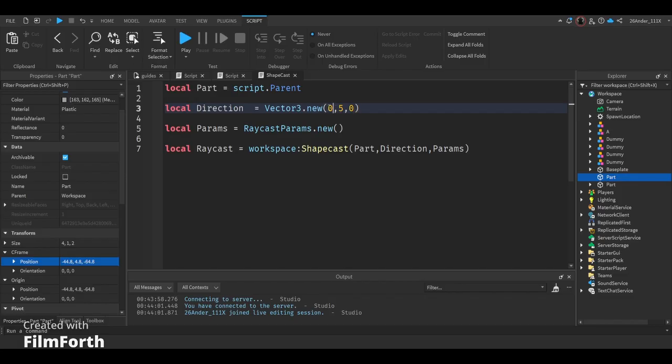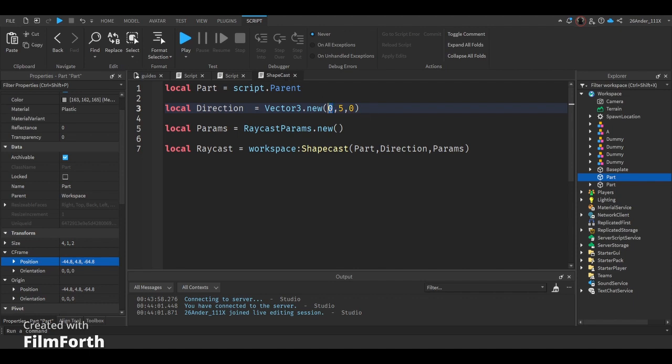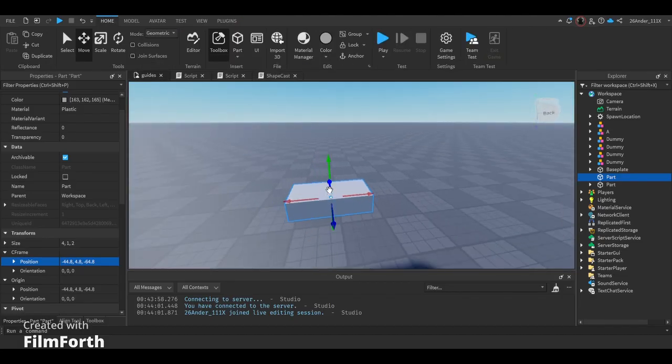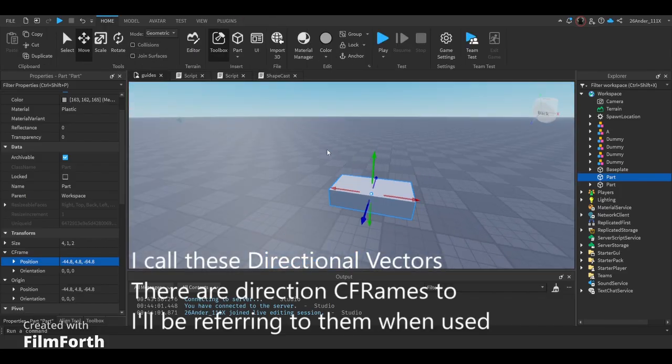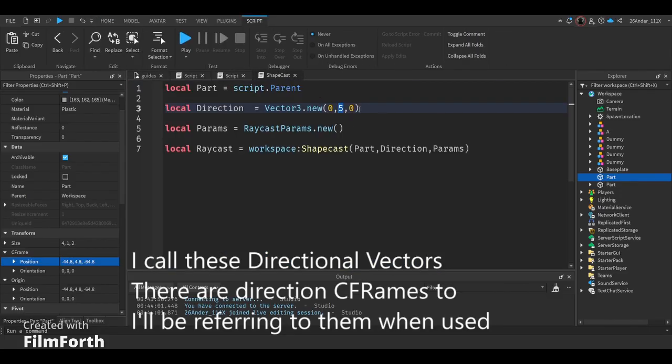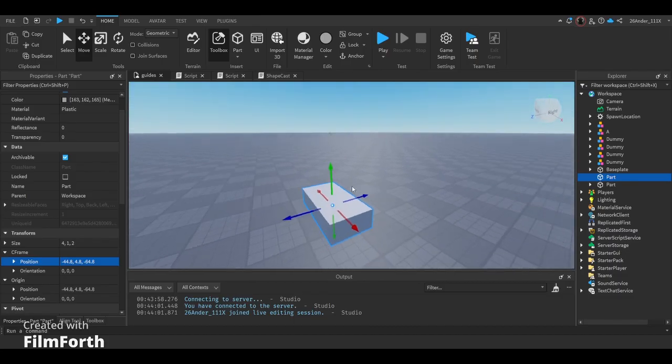What this would do is add each of these elements to its corresponding part position. In the x position it's 0, so it won't change the x value. There's 5 in the y value, so it will add 5 to the y value. So 4.8 plus 5 is 9.8, so it will move 5 studs up. The z value is empty, so it wouldn't move the z value. And that's basically what the Vector3 is asking for. That's what the direction is. The distance matters too, because a shapecast will disappear after the distance that you specify is over.